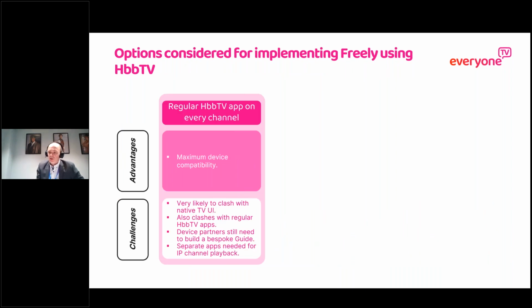Now, Chris was just talking about some of these factors, but in thinking about how to do Freely using HbbTV, we had to think about different ways we could have moved forwards. One way would have been to build everything using a regular HbbTV app. And I know there are some platforms around the world which provide a TV guide largely using an HbbTV app which is consistent on every broadcast channel, or possibly in the future IP channels. But there are some drawbacks to that, which I won't drill into too much because largely the other options start to offset these.